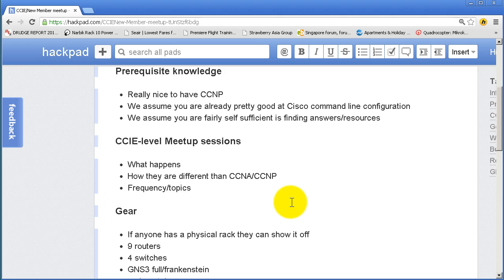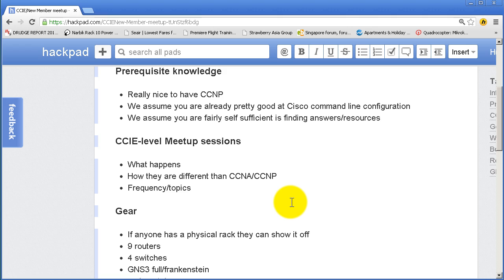All right. So prerequisite knowledge, nice to have CCNP. If you don't have it or are close, not a big deal. As long as you have CCNP route level knowledge, I'm happy. It's the times when we do our meetups where a guy comes in with CCNA and says, I just want to see if I can hang with you guys and keep up. That usually ends up very bad, not just for that guy, but everyone else, because you guys took the time to join this meeting and you don't want a guy to slow you down too horribly. Now, there are times where people crash and burn. I crash and burn a lot. And what I mean by crash and burn is I start configuring and it's completely wrong, it's not working for us. That's a little different than someone who just doesn't know anything about QoS or anything about BGP.